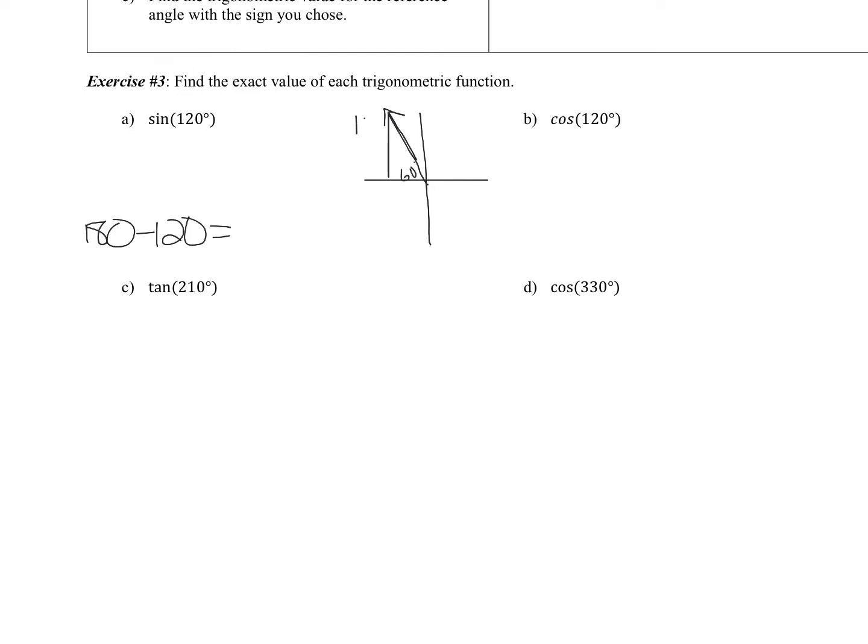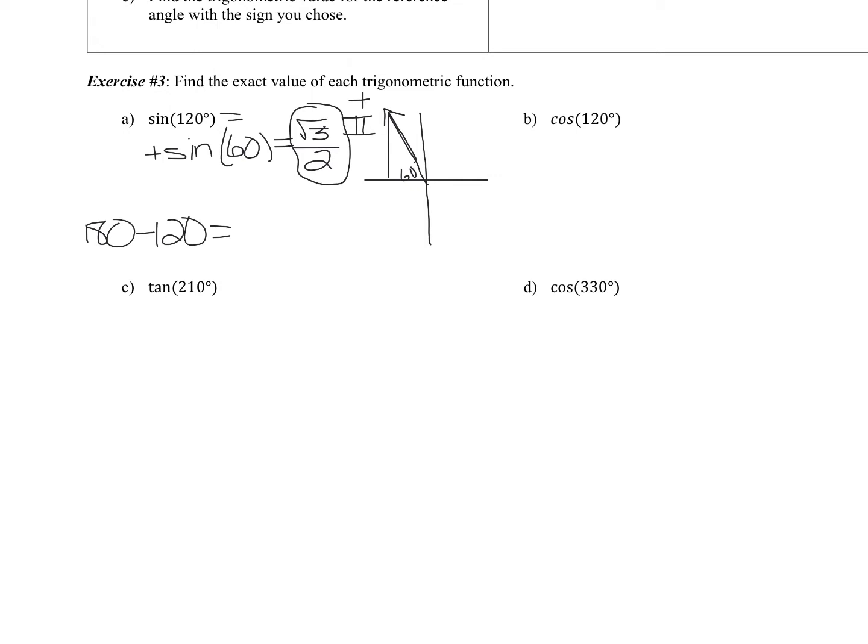I should have said this first, but we know that sine is positive in the second quadrant. So sine of 120 is equal to the positive sine of 60, or just the plain sine of 60. You don't need to write the positive sign, but that's the idea. So we know the sine of 60 from our table is radical 3 over 2. And as I said, we don't really write plus, but it's the idea that I've decided it is positive, not negative.